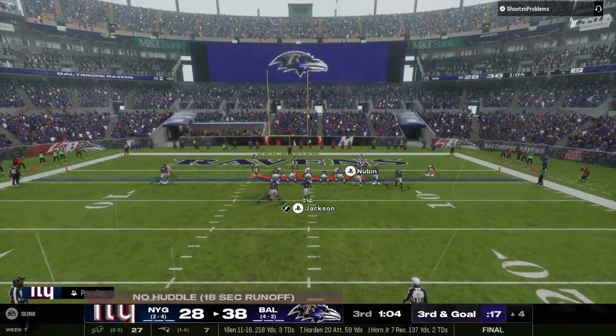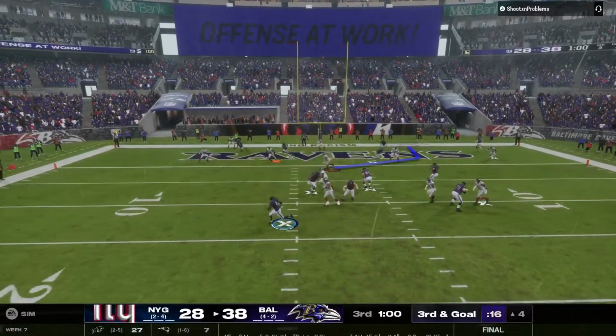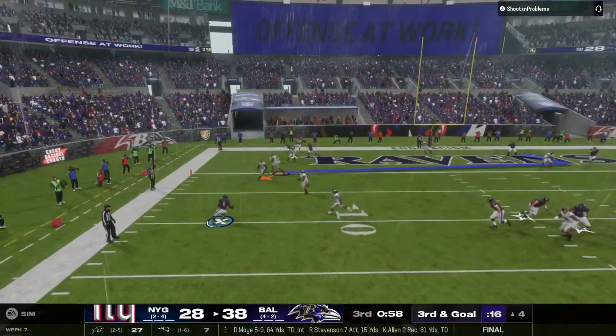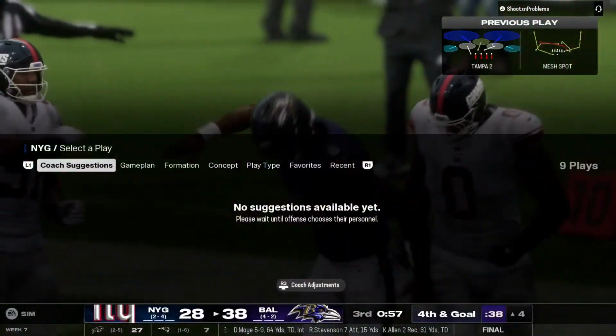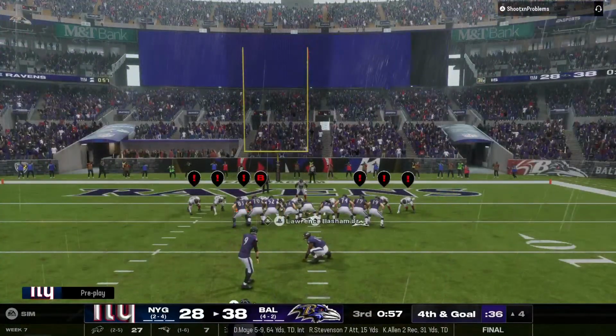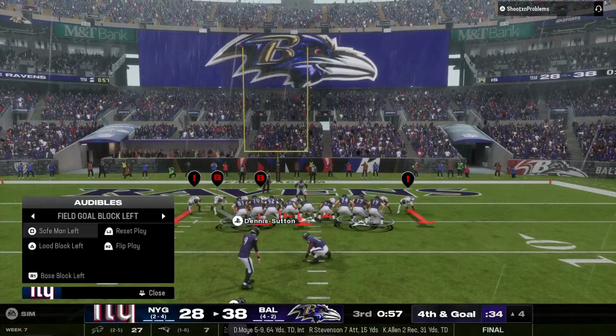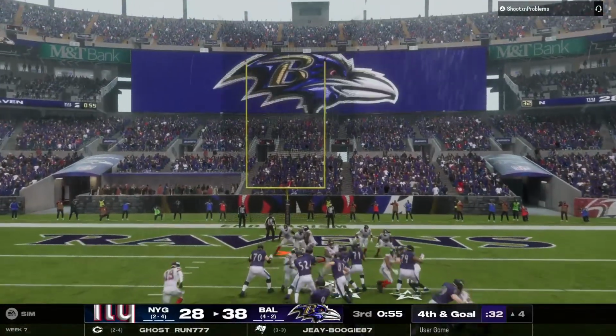Well, they've been so good on third down all day long. Can they convert another here on 3rd and goal? Oh, he had him. He was open, but he couldn't get it to him. It's incomplete. I like the play call. Roll him out. Give him a chance to run it or throw it. In this situation, he decided to fling it, but couldn't find his man open.